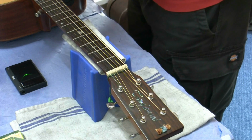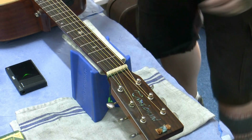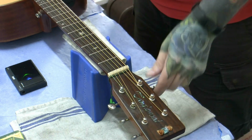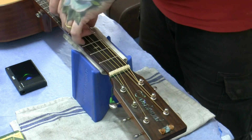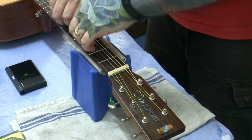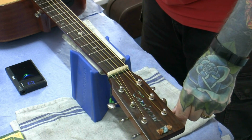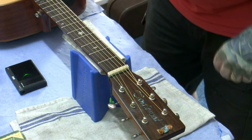So we're just going to check the tuning again. We'll just stretch these strings in a little more. But they're going to alter the camera angle and we can tie this video up.